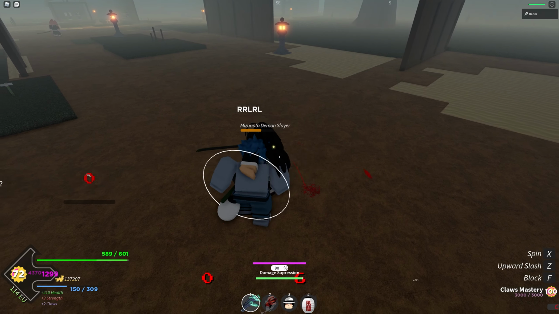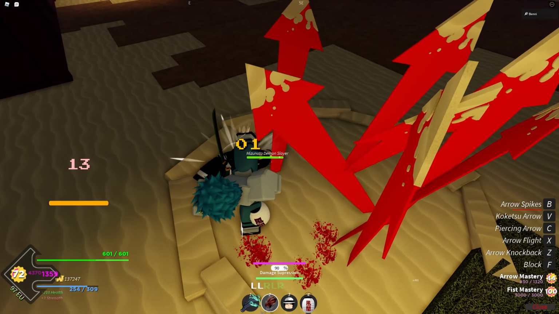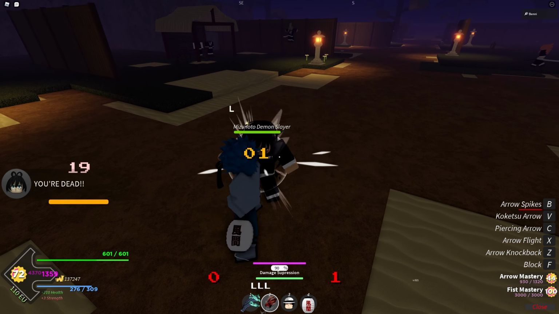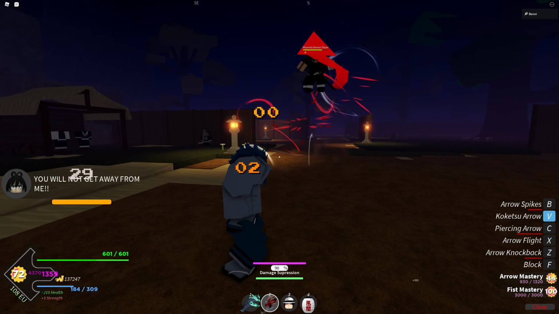Oh, maybe not. Okay, let's try with the damage suppression on. So, 1, 2, 3, 4. Arrow spikes. 1, 2, 3, 4. I didn't put him in the air. Whoops, that's my bad. Well then, let's just continue nonetheless. There we go. Jump a little bit closer.